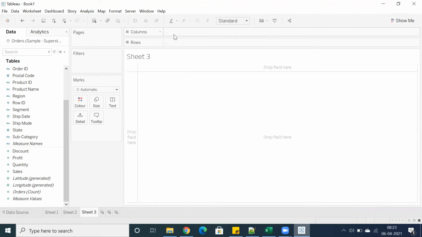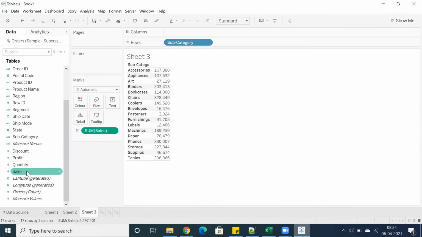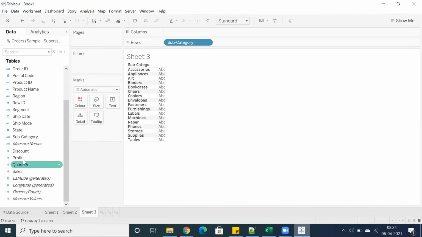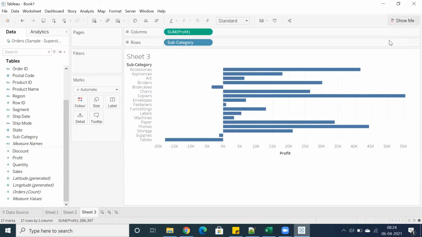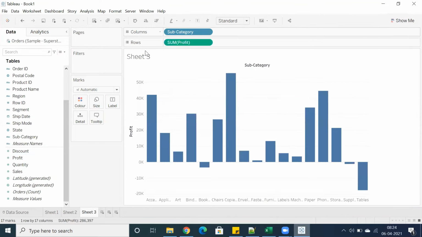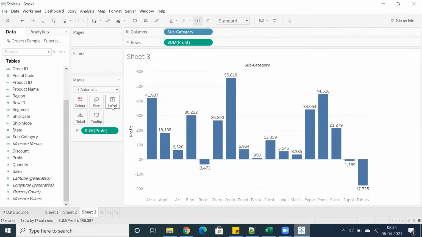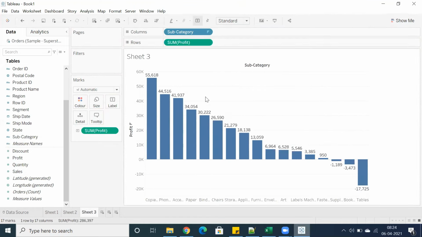So it's clear, right, about rows and columns? You can type in, double click, or you can drag and drop. Now we have the marks card. What is the advantage of the marks card? Let's say we have subcategory-wise sales or profit. I can create a bar graph from here. I'll tell you what all these options do. Let's drag and drop profit into label, just to showcase the profit value.